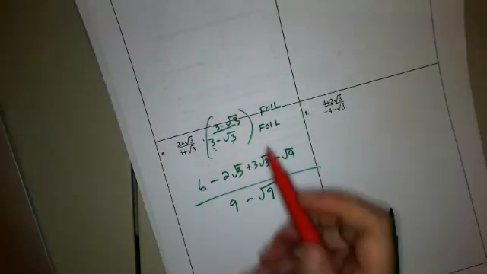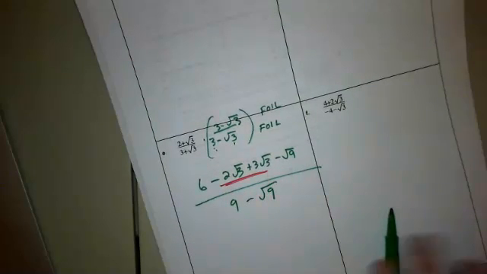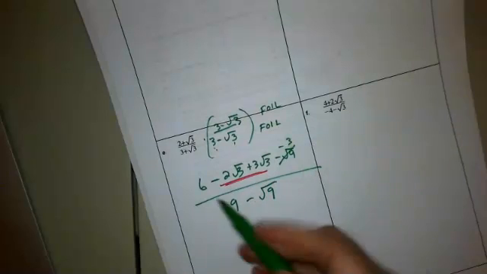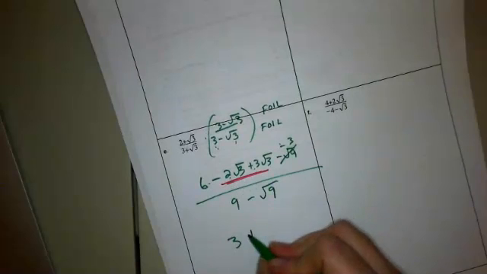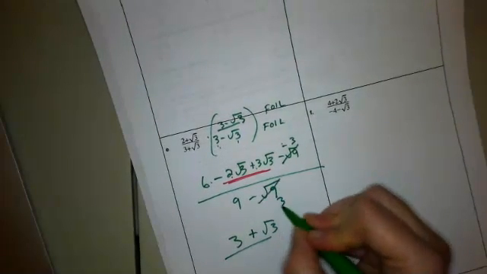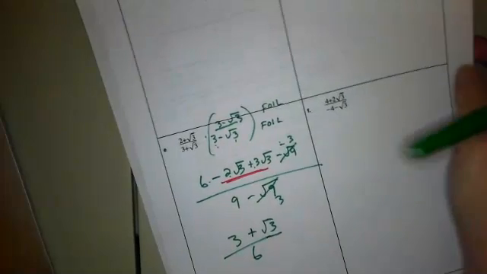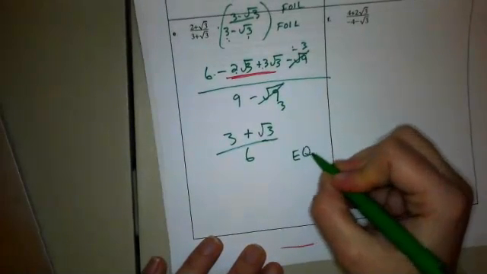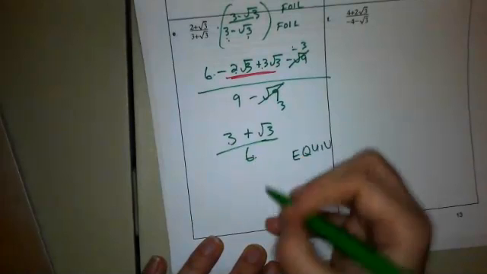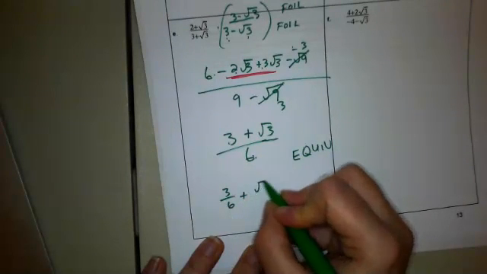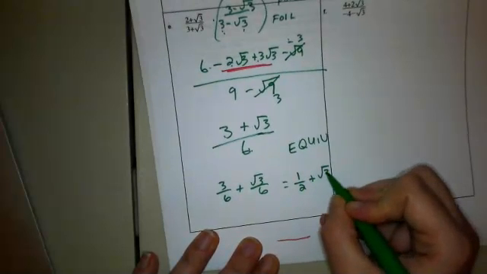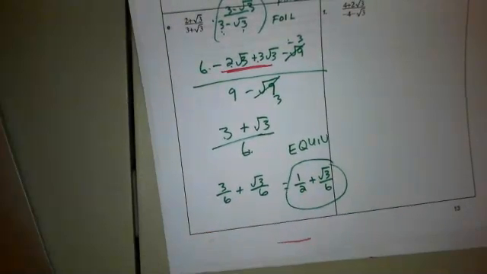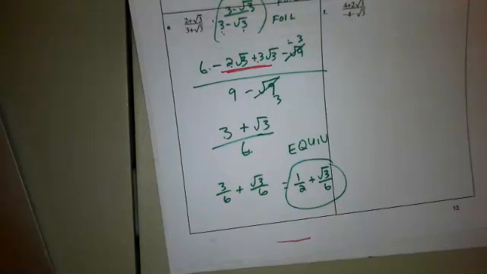Here we've got some like terms, it looks like, and this is going to give me minus 3. So 6 minus 3 is 3. 3 minus 2 is 1, so plus root 3 all over 6. And I can actually simplify that even further, really, and what's equivalent to that. You can break that up, 3 over 6 plus root 3 over 6, and that's going to give you 1/2 plus root 3 over 6. Okay, and I think that is plenty for today. You can get some good practice in, and hopefully we will revisit this next week, okay?